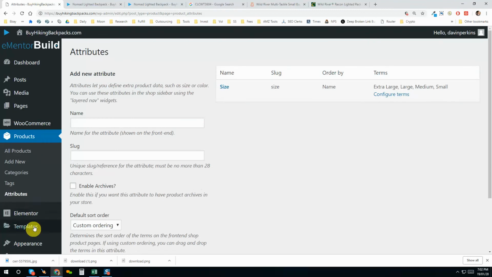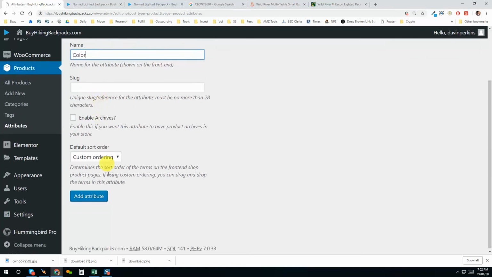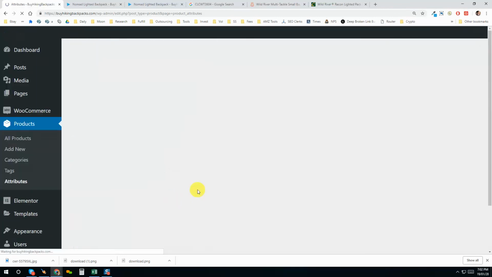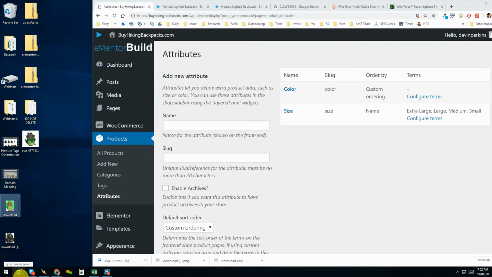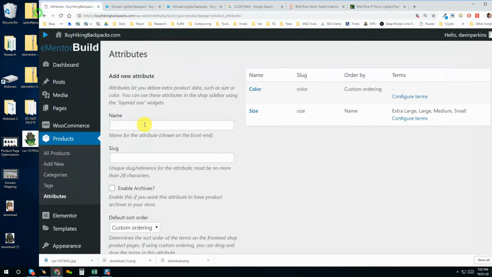So now what we're going to do is we're going to go to the left. And this is what I would refer to as just advanced attributes. We're going to create a new one. And on this one, we're going to call it color. And we're going to hit add attribute. And then let's take a look at the images we've got. We've got one that looks kind of tannish, one that's charcoal, and then maybe one that's black. So we'll say, we'll call the first one sand.